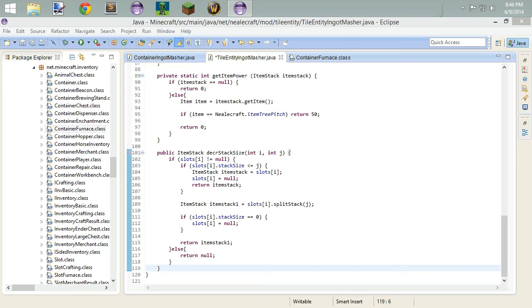So we've talked a little bit about NBT in the past. Really what we need to do is go through and find out what is in each and every slot in here, and we want to make sure that that is preserved in our slots in case we exit the world and come back to it, stuff like that. The most common example you're used to seeing of NBT in action is in chests.